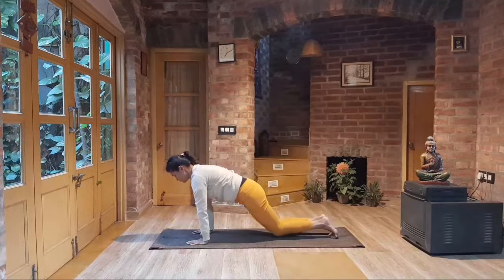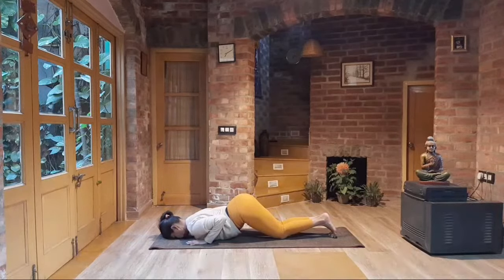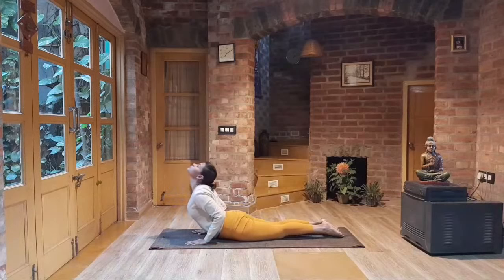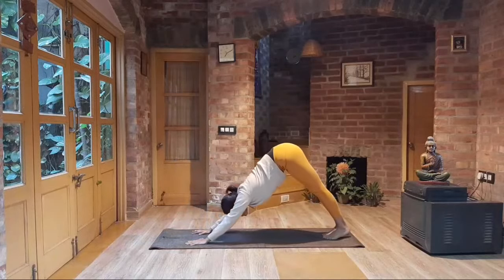Now knees down, chest down, forehead, Ashtanga Namaskar. Sliding forward, hips down, head, shoulders and chest up. Keep breathing. Now tuck the toes in, lift your hips up, heels to the mat, inverted V.